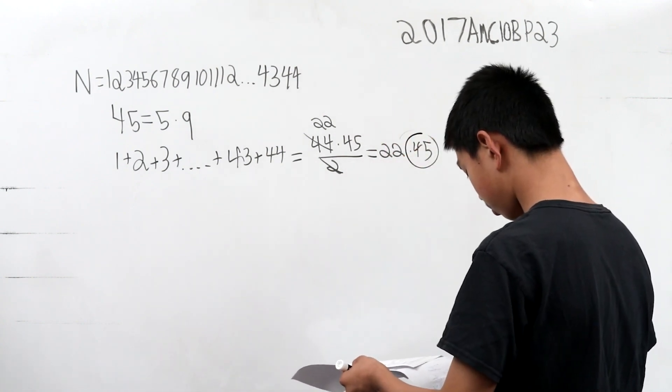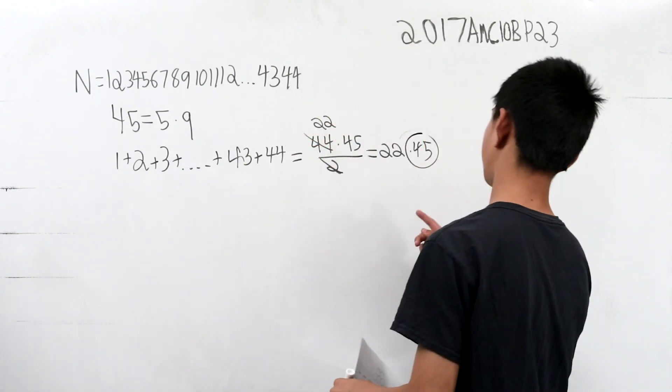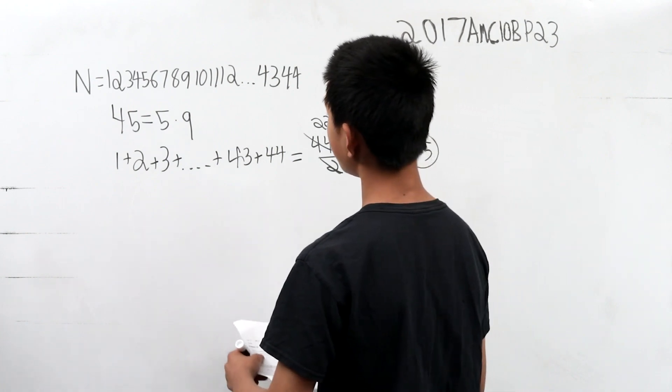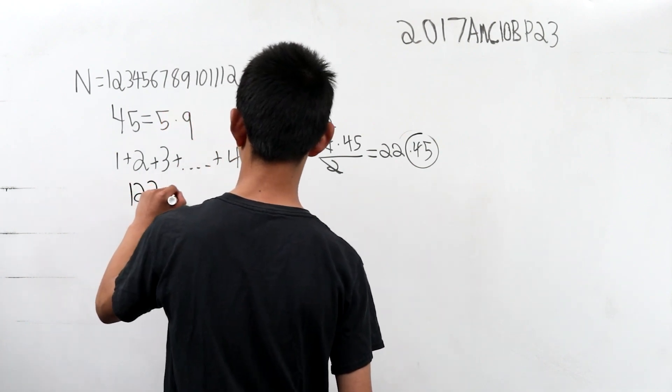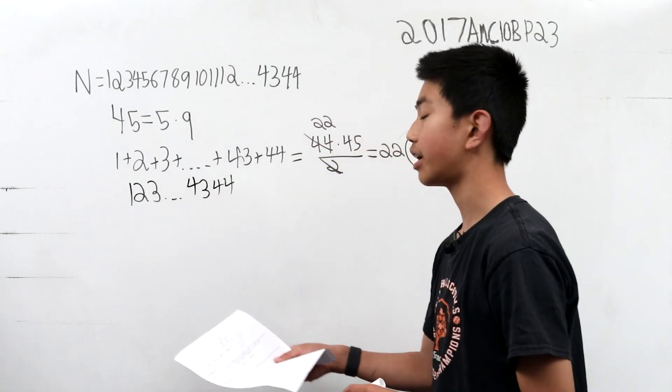So now, what we can do here is this is a multiple of 9 and divisible by 5. So we can keep on, 1, 2, 3, dot dot dot, 43, 44. We now have this big number that's n, and we keep on subtracting nines until we get a thing that ends in 5.